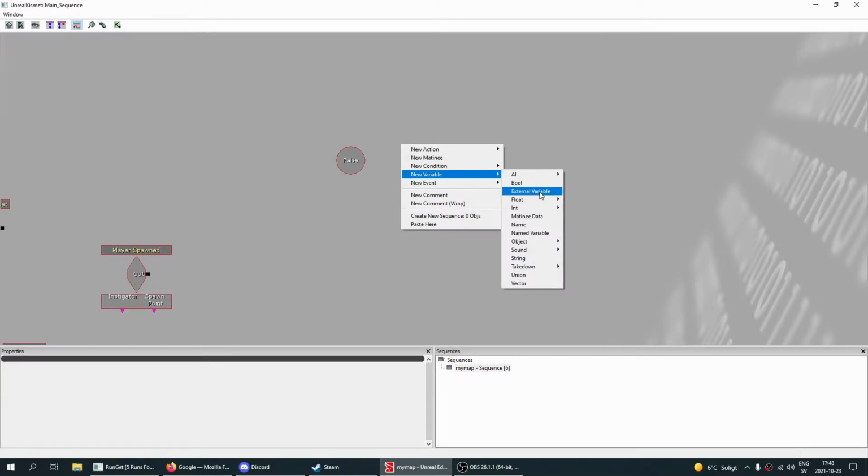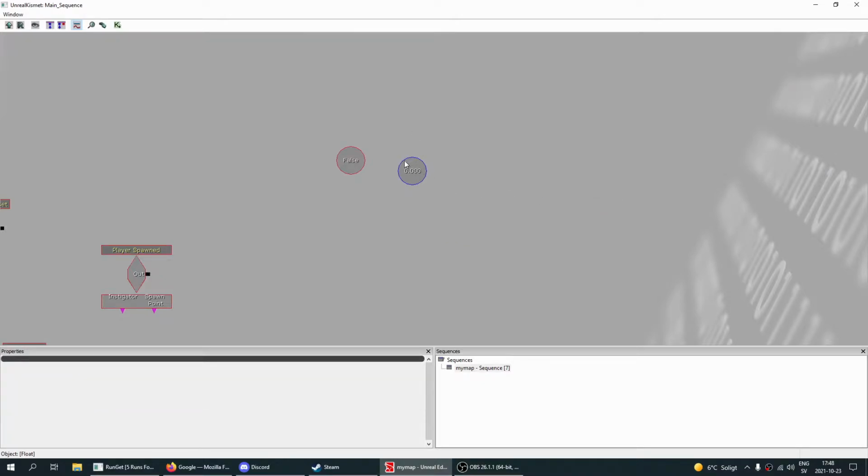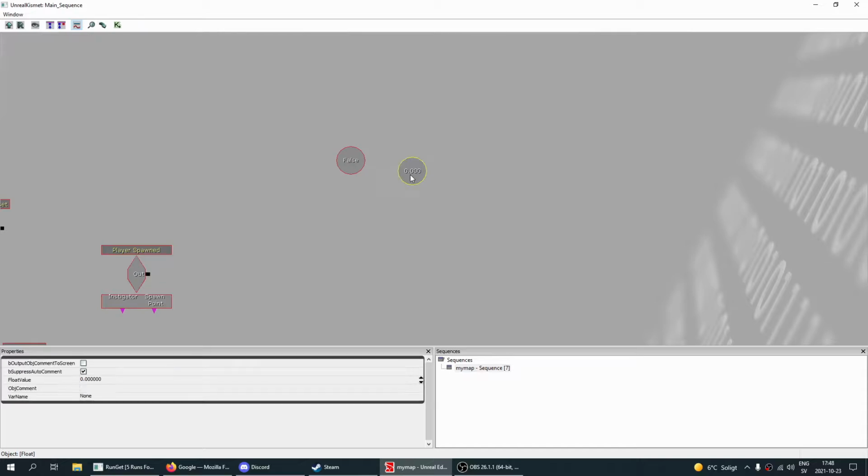Another useful variable is a float. These are blue, dark blue. You can change the float value. You can even add the variable name, so like timer.